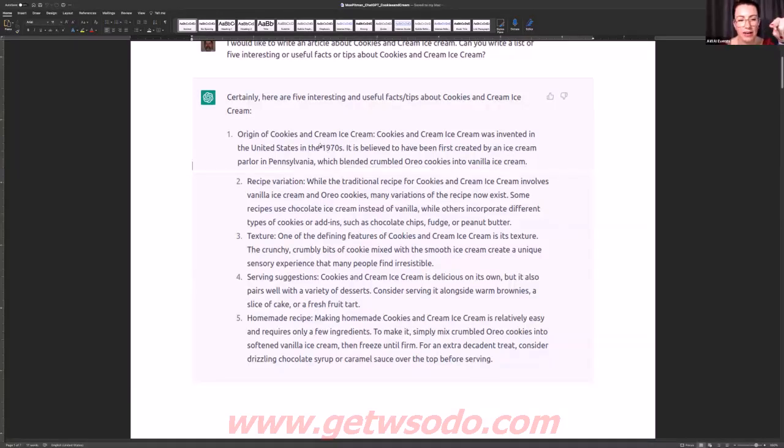You know what is funny is here it mentions that it's crumbled Oreo cookie, and then in that one it mentioned that it was chocolate cookie chip. So if it was chocolate cookie, then it is actually an Oreo, but it didn't mention the Oreo. So like a variation of the same thing, but not specific. That's where it's up to you as the writer to catch these things, especially if you're using it for client work, because it's just going to spit out.